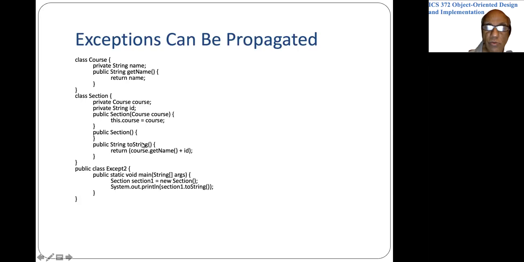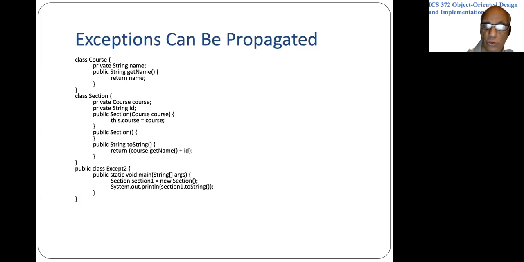Since toString did not handle the null pointer exception, by the way, you shouldn't be handling null pointer exceptions. That is usually a bug. So there was no reason for me to handle it here. But in any case, the principle doesn't change. Since it is not caught here, Java immediately abandons the execution of toString and goes back to where it came from.